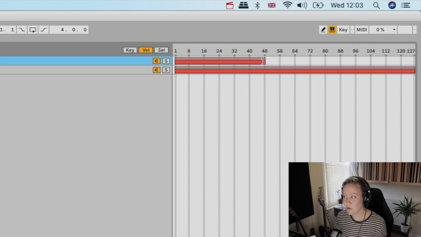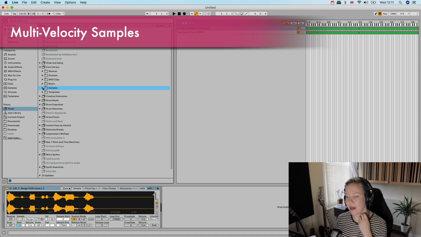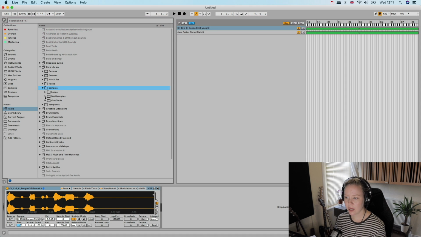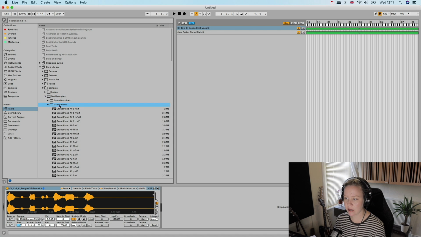But for that same key, let's say someone has recorded someone playing C on an acoustic piano. Someone might have also played it in different velocities. So we can also create that by creating different velocities by just adjusting the velocity control. For example, we have a core library, and under core library we have samples, and under there we have multisamples. Everybody should really have this pack, and we can go, for example, to a grand piano.